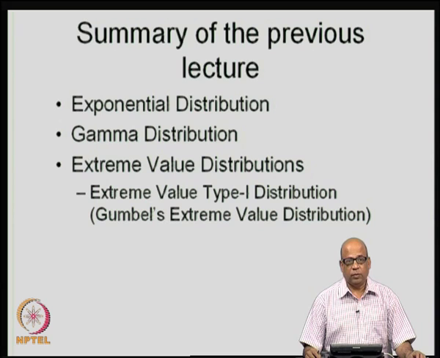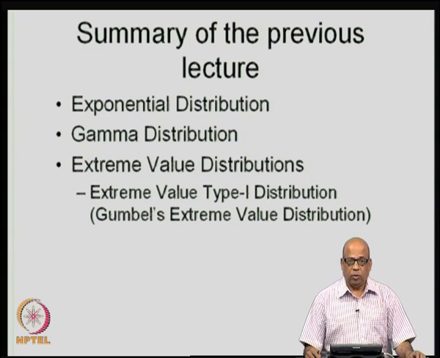Then we went on to discuss the extreme value distributions. If you recall, we introduced three types of extreme value distributions. They are called type 1, type 2 and type 3 extreme value distributions. The extreme value distributions are very commonly used in hydrology, because we are often interested in the peak flows or the minimum flows, the high intensity rainfalls, for example, the maximum daily intensity of the rainfall, and also the low flows when we are interested in water quality or drought phenomena and so on.